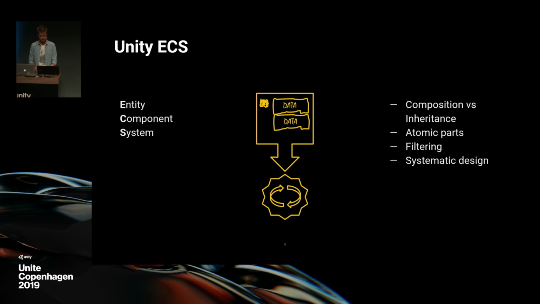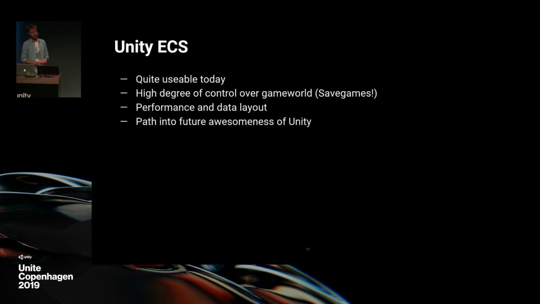Super interesting stuff. So why are we doing this with ECS? Well, compared to, for example, last year's Unite in Berlin, it is actually quite usable right now. It's fun to use. It works most of the time. It gives us a high degree of control over our game world. Most of the systems can basically be stateless, so whatever happens in your world depends only on the components in your game world, which in turn means that if you just save out all those components, you get a perfect save game system. And whoever has written a save game system themselves in Unity might appreciate that.